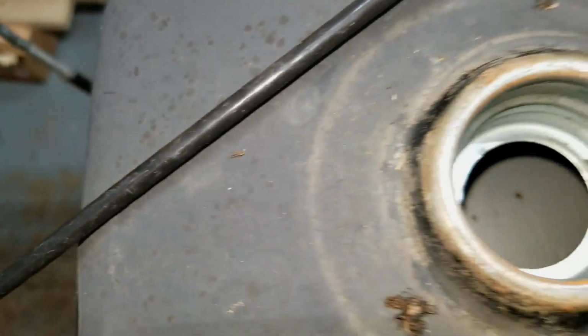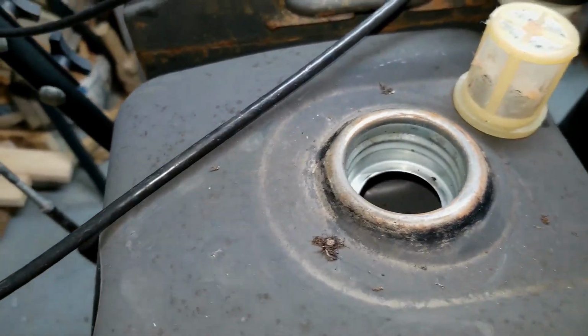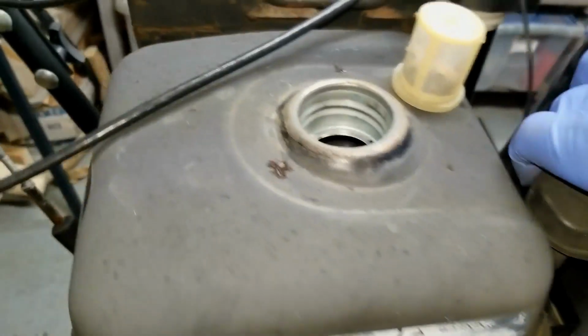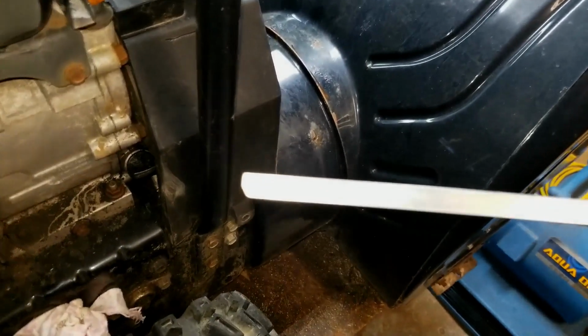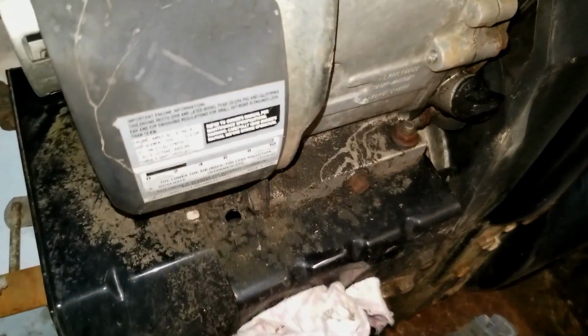Anyways, inside the fuel tank here is empty. He said he drained the fuel for the transportation, so I appreciated that. But when I smelled inside of the tank, it definitely smells like Varsol. So that tank will need to be cleaned out because there's debris in there, first of all. Oil, that's not a good sign. Very little oil on the end of that dipstick. I would say it's pretty much none, which is never a good sign, because where did the oil go?